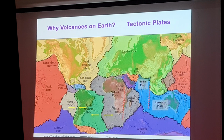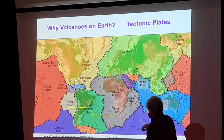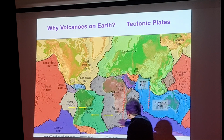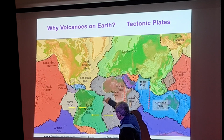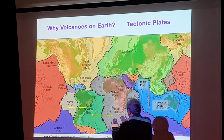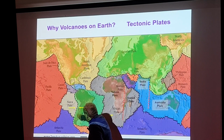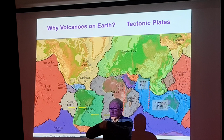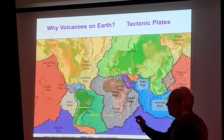Before that, I'm sure this will be a very well-informed audience who will know about plate tectonics and the way the Earth is divided up into plates. And some of these plates are pulling apart, as the South American plate and the African plate are pulling apart, and we get most of the world's volcanoes along the plate boundaries. So we get them where the plates are pulling apart, and where the plates are pushing together, like South America and Chile, so where the plates are colliding. So most volcanoes on the Earth are associated with plate boundaries.